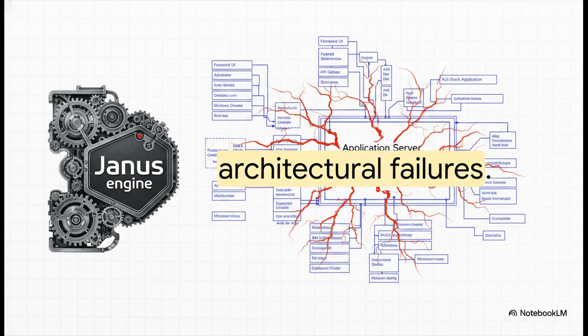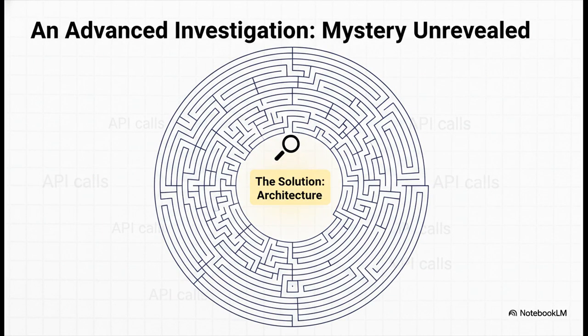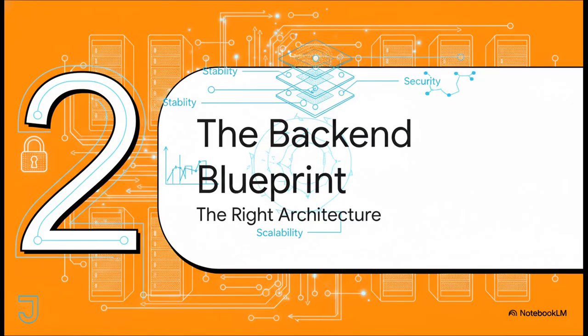You're trying to use a low-level engine like it's a full-stack application server, and it was just never designed to be used that way. So please, stick with me for the next section because we're going to solve all of this. I promise you, understanding this architectural pattern is way more important than memorizing any specific API call. Okay, let's get to the good stuff, the solution, the back-end blueprint. This is really the key to building a Janus-based system that's stable, secure, and ready to scale up.